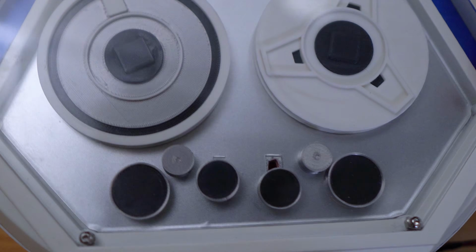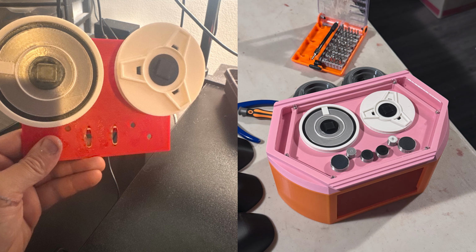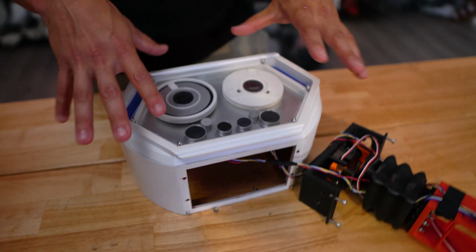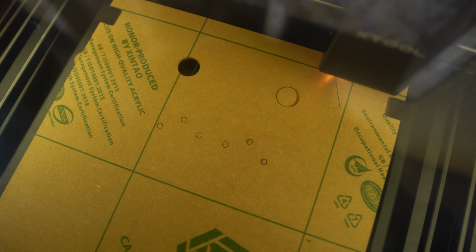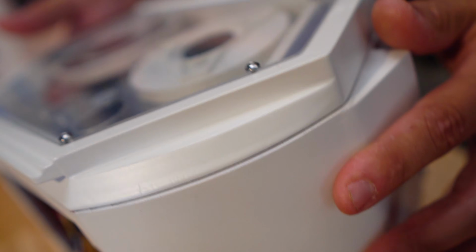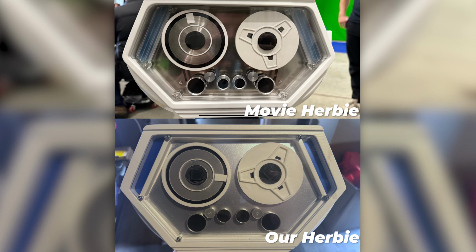So now the little teeth can move up and down, or the lips, or whatever you want to call these, and we just positioned them in a way that didn't bind or get in the way. As for the front of the face, this was a multi-layered stacked thing, using my xTool P2, I think it's called, to cut this acrylic panel. This was just the little cherry on top, I think, of really bringing it to life, making it look nice and finished, because he did have a nice acrylic or glass cover.